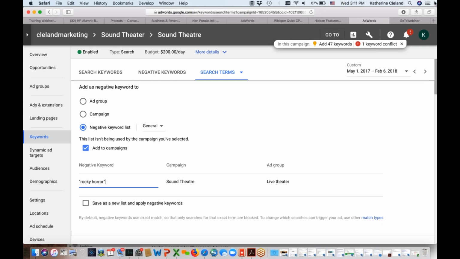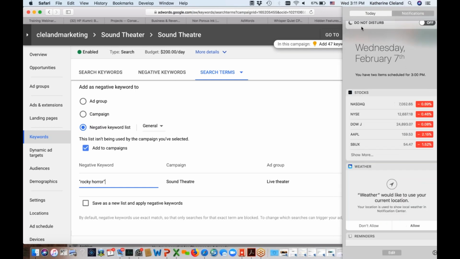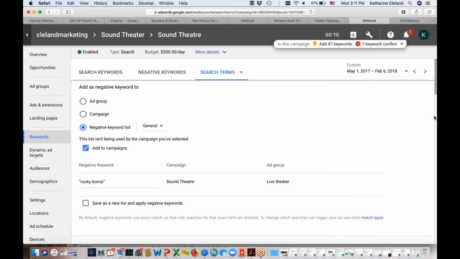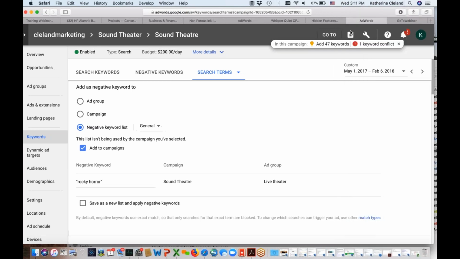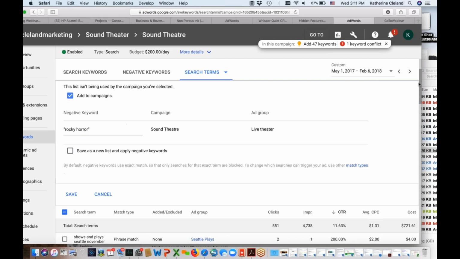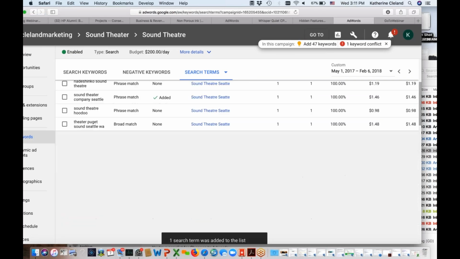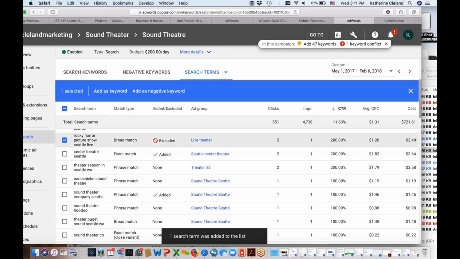And I need to go up here. Uh-oh, it's not going to let me scroll. I hate it when it gets behind. There we go. And I need to save this. So now I've saved Rocky Horror Picture Show as an excluded keyword. And you can see it gives me that positive feedback right here, what I've done.